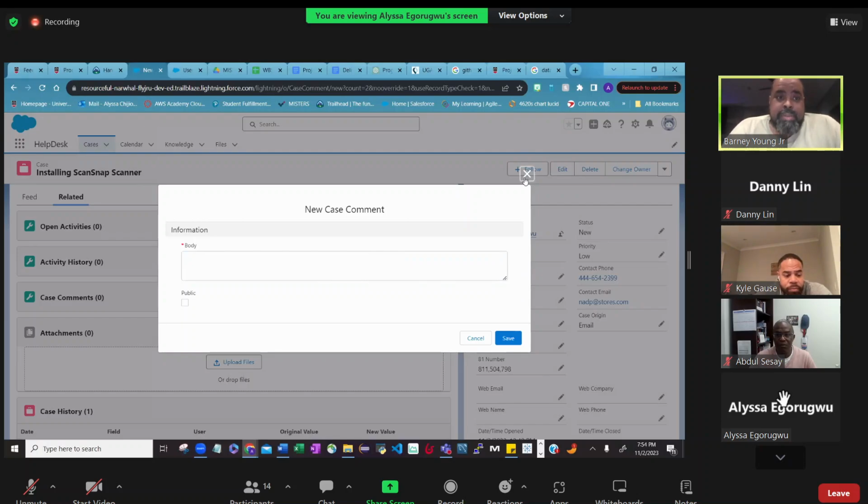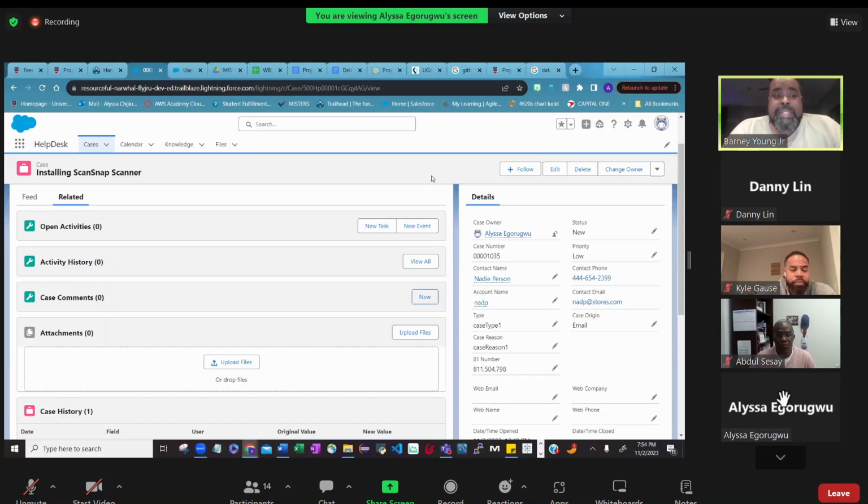But typically, from a functional point of view, you essentially have a help desk worker. Once they get the case, they go in and basically work it. Working it means you put in comments. If they give you screenshots, you can make it an attachment. There's a lot of different things you can do with it. There's another component you could add to this page that suggests knowledge articles. That's kind of using some out of the box AI stuff. There are a lot of different things you can do.